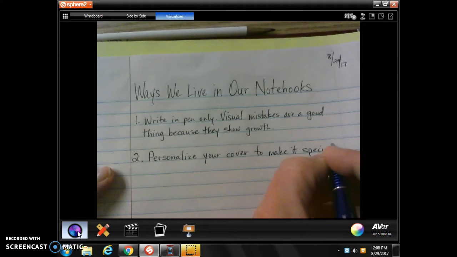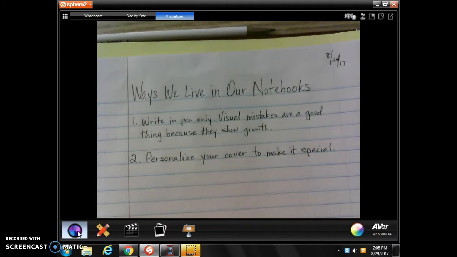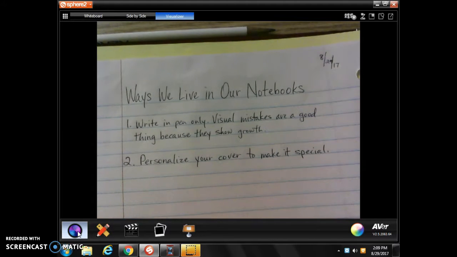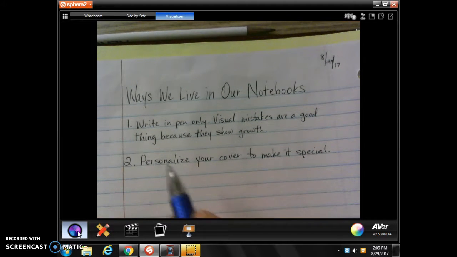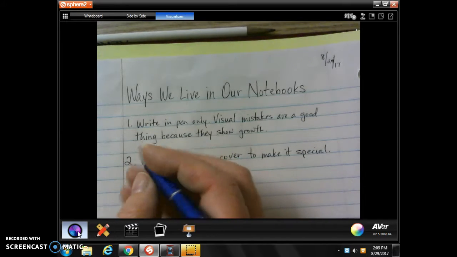Because sometimes when we write in our writer's notebooks, we want this to be part of our life. And if our cover is kind of boring and bland like it is right now, right? It doesn't mean that much to us and we don't have ownership. So we're going to personalize our cover to make it special. We'll talk more about that in a minute.